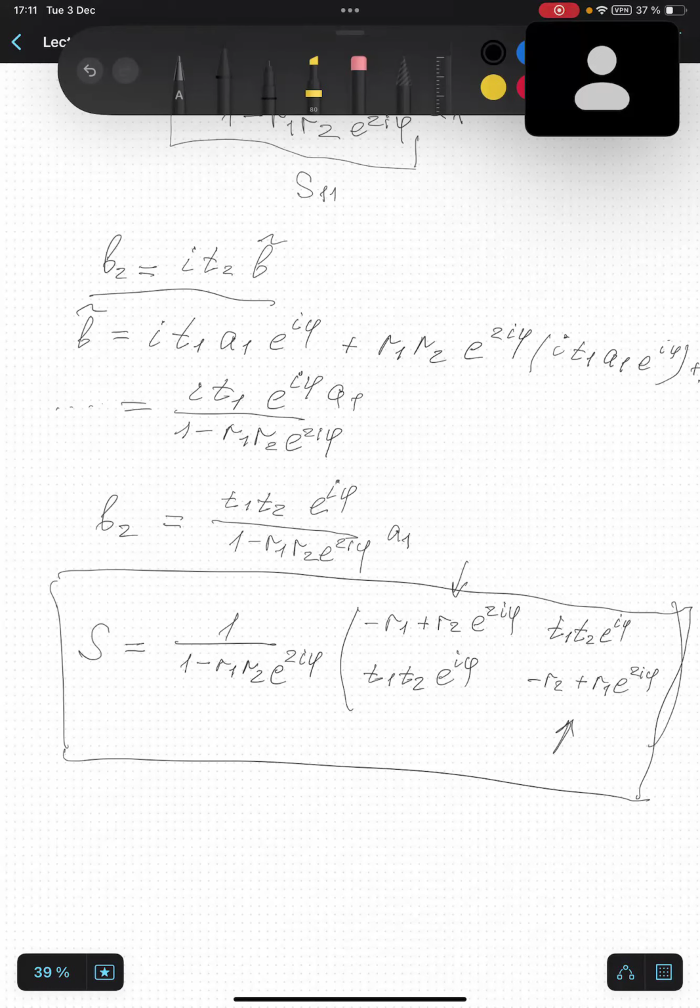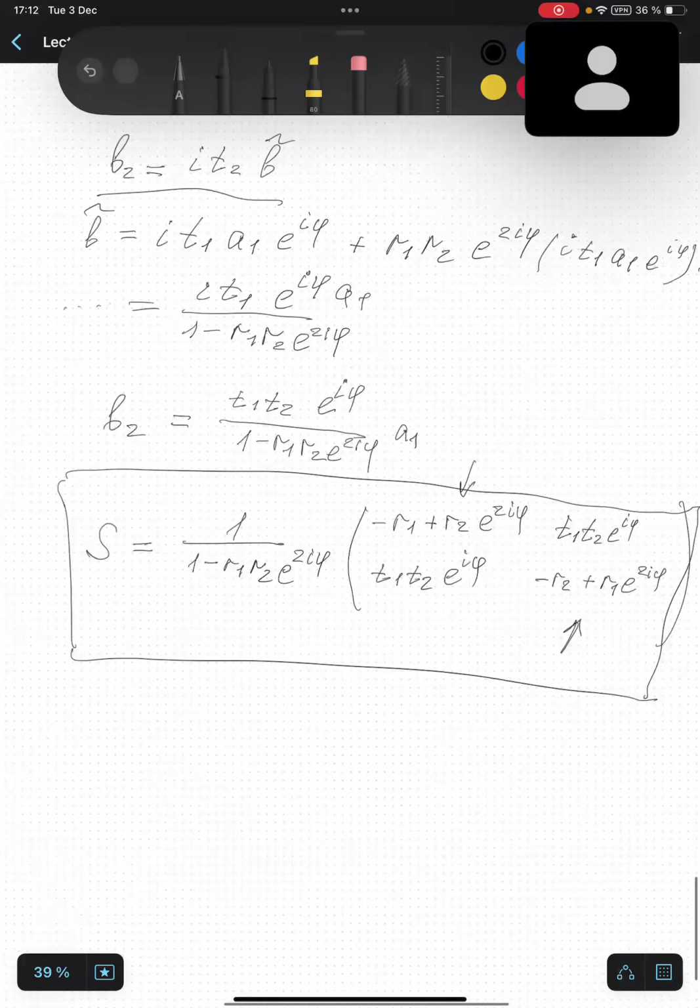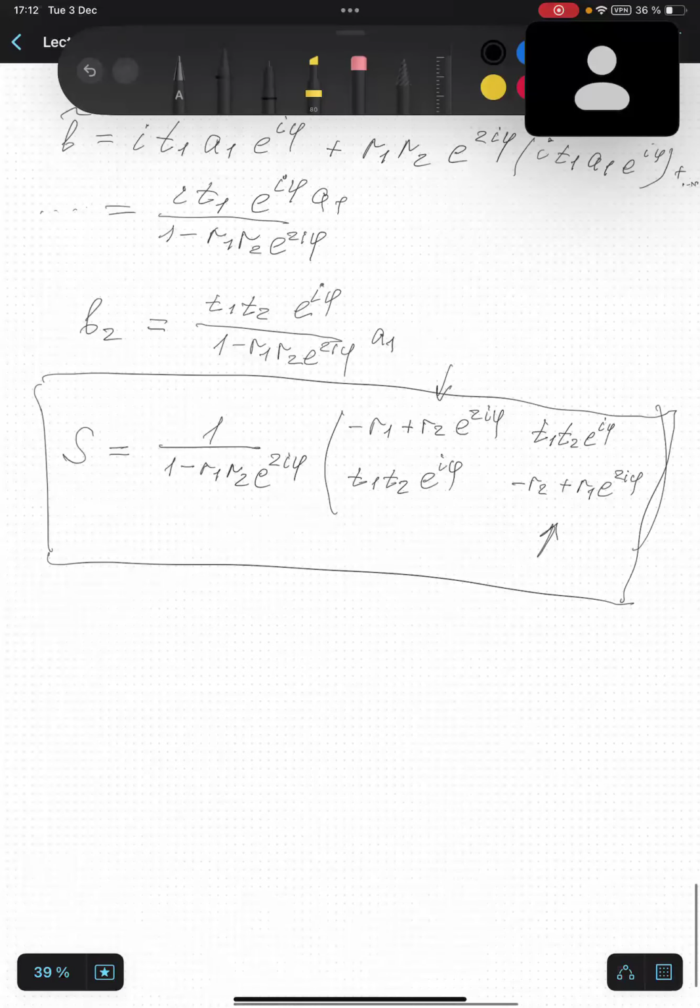We actually can find a lot of stuff with it. You already know the transfer matrices. Now you know the scattering matrices. You can analyze a lot of structures with these methods. So I guess for today, we will stop here, especially because of some internet connection problems. If you have any questions, please ask.